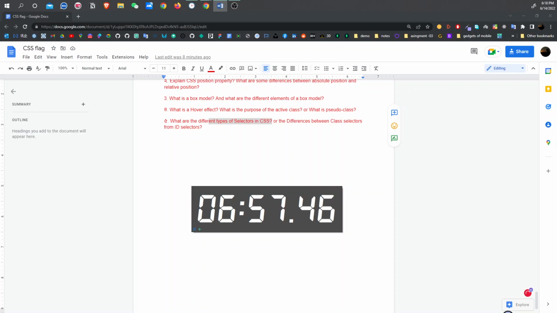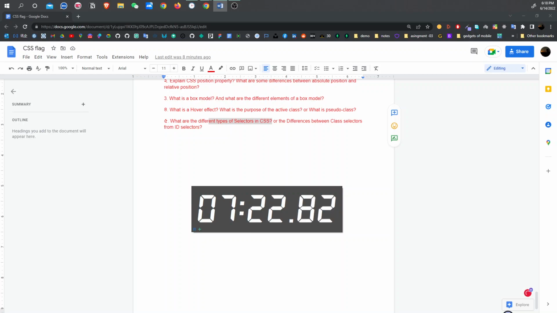The second one is the combinator selector, which selects elements based on a specific relationship between them. Pseudo class selector selects elements based on a certain state. Pseudo element selector selects and styles a part of an element.